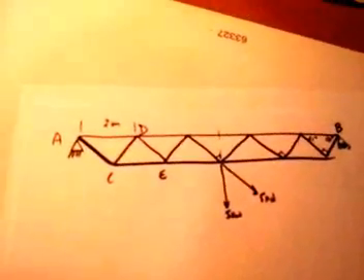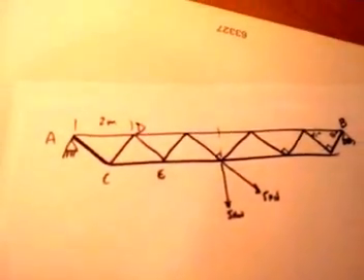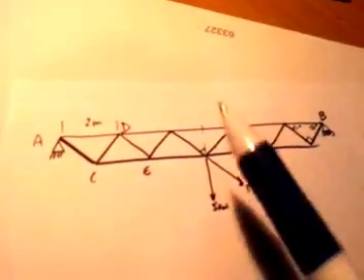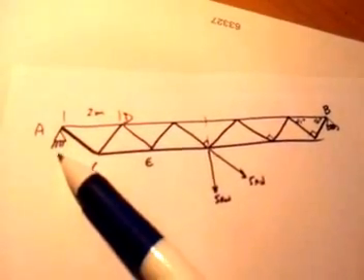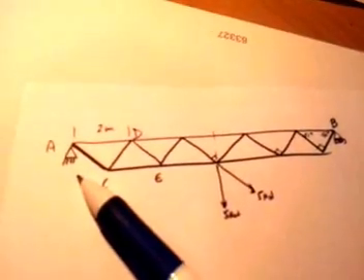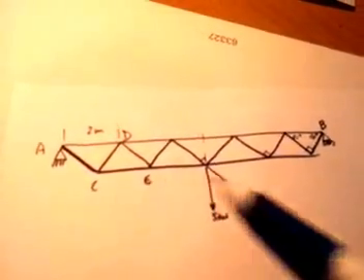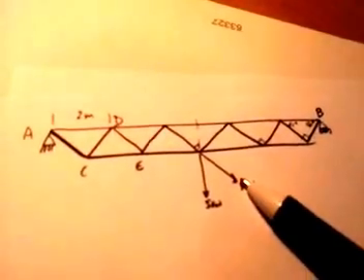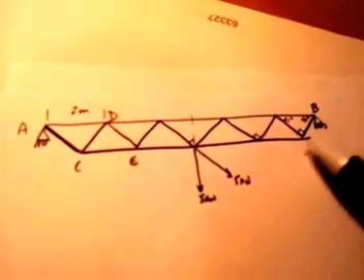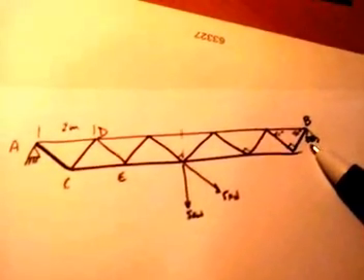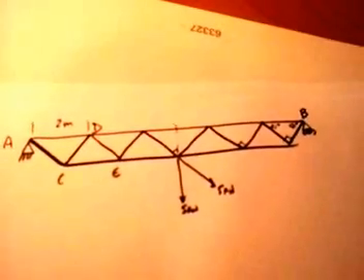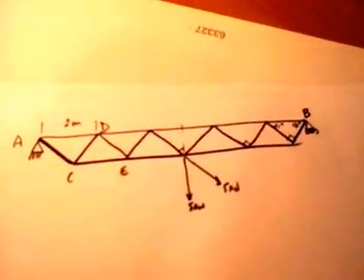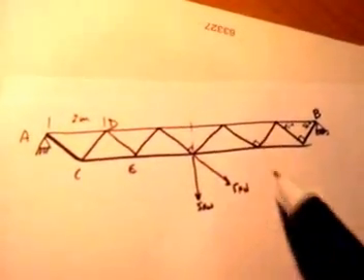Okay, here's a gantry truss, and you can see it's been supported on the left hand side with a fixed pin joint, which means that the reaction at this pin joint will not necessarily be perpendicular, certainly not with this force acting on an angle, this 5 kilonewton force. And we've got a roller joint over here, meaning that we're going to get a reaction which is at right angles to the length of the truss.